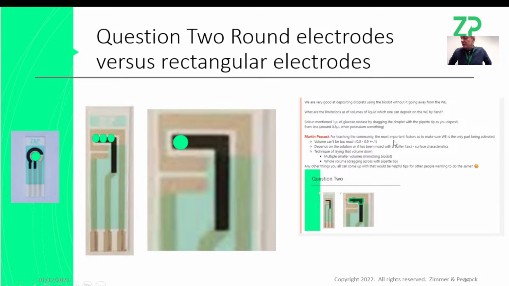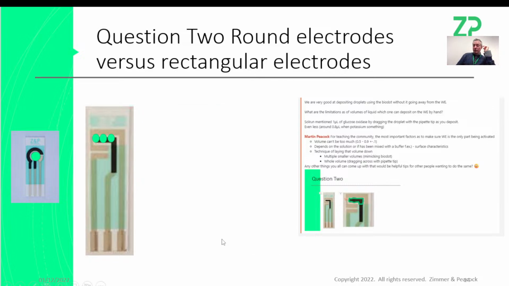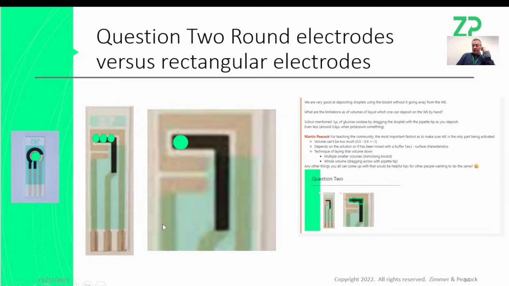And I think they suggest a drop size of, it's really small, but 0.5 to 0.9 microliters. So 0.5 to 0.9 microliters. They put a drop on, and they drag the drop. They sort of essentially paint the drop across the electrode using the pipette tip. That doesn't mean they scratch the electrode. They just guide the drop across. So if we're using our robots, we come in, no probs, we can do that. If you're struggling to keep the material in place, then go for a smaller drop size, 0.5 to 0.9, and you guide the drop or spread the drop across the electrode with a tip. I saw one of our guys just hand do it, absolutely beautiful.